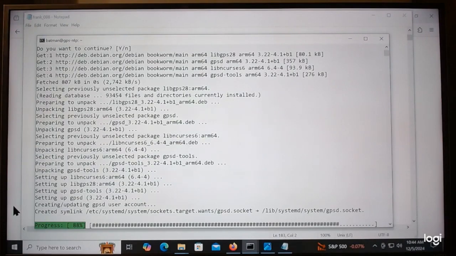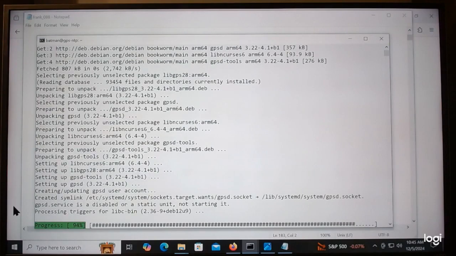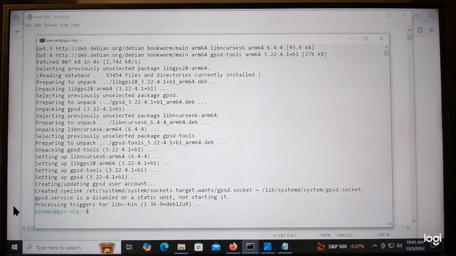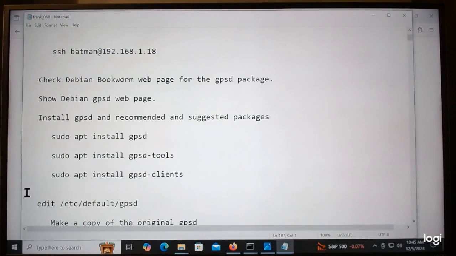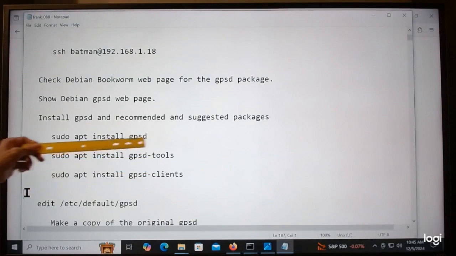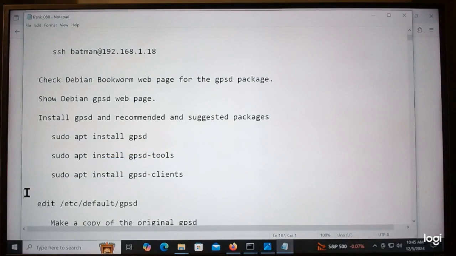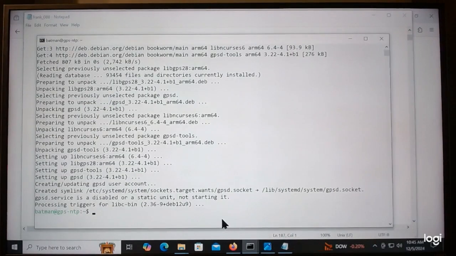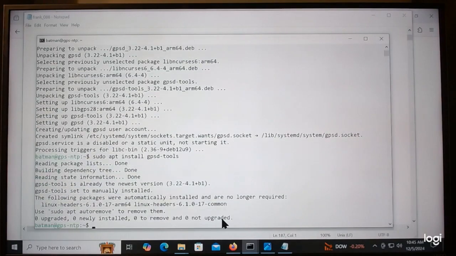It doesn't take very long, I don't think. Yeah, there we go. Now, some people put all of these installs on one line, but I just go ahead and install them one by one. The next one is GPSD tools.